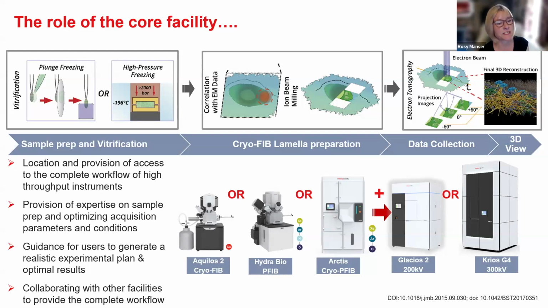So providing expertise on sample prep, optimizing acquisition parameters and conditions, clearly that's important. And almost more importantly, I would say, is guidance for users to generate a realistic experimental plan. So expecting to be able to see sub-nanometer resolution in a sample the size of a football, clearly that's not going to work. And I think being able to sit down with users and come up with a realistic plan is one of the most important things that the facility can offer alongside their expertise.